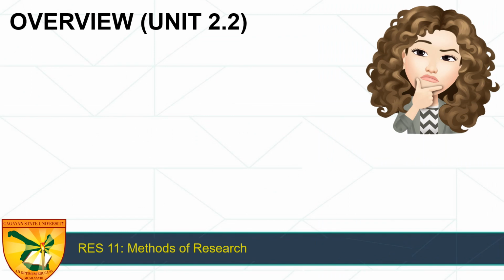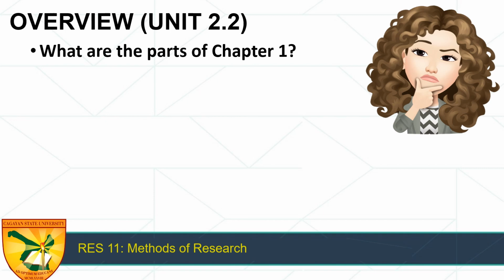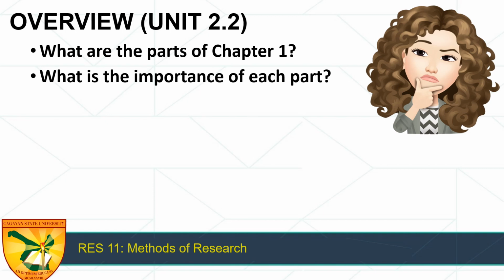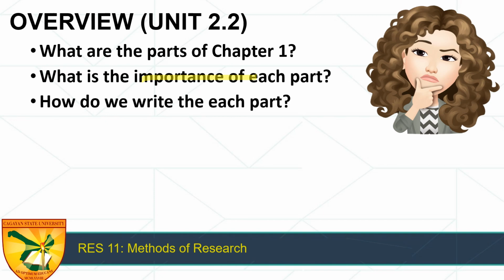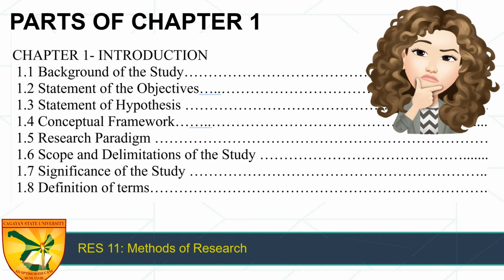In this video, we will talk about the significance of the study and why we write this part of the research, what's the importance of this part, and how do we write this part. Actually, 1.7 of your chapter 1, significance of the study, is the second to the last part of your introduction, chapter 1.